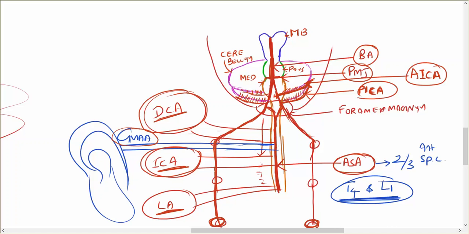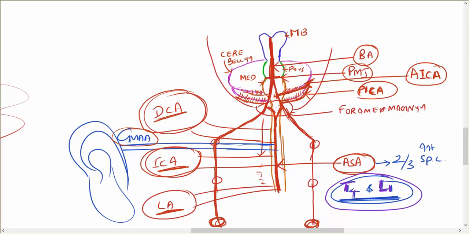Now let us discuss the posterior part. Remember, there are two zones in the anterior part of the spinal cord, the T4 and L1 levels, which receive less blood supply even though such supporting arteries are there. So when less blood enters the anterior spinal artery, T4 and L1 go for infarction.